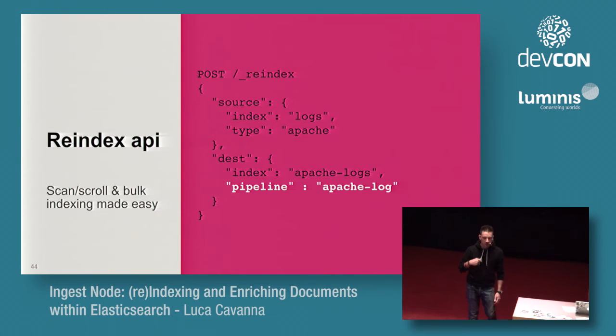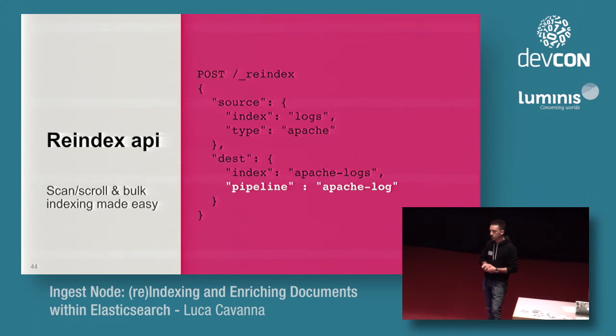There are also things that you cannot do at all without reindexing. For example, if you're familiar with Elasticsearch, you probably already know you cannot change an analyzer on an existing field. Or you want to make some non-backwards-compatible changes to your mapping. Then you need to reindex. And this is the API to actually reindex stuff from Elasticsearch itself. It doesn't mean that you have to use Elasticsearch as a source. You can also use your database and do it externally. But if you do have all your data within Elasticsearch, that's the way to go.